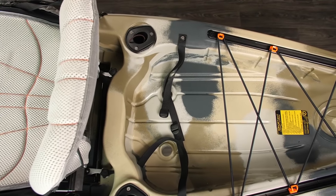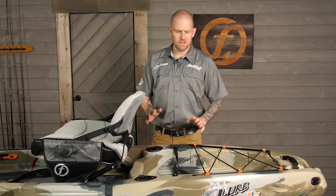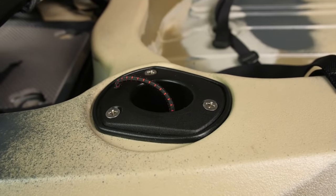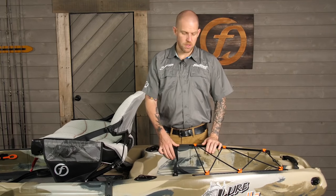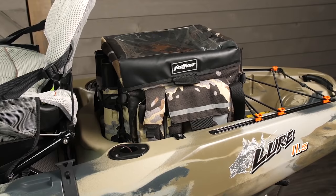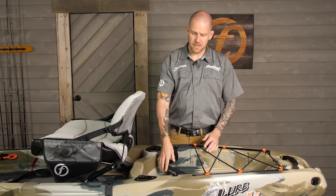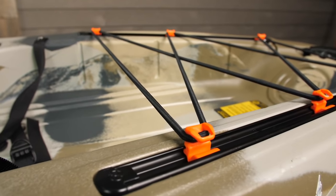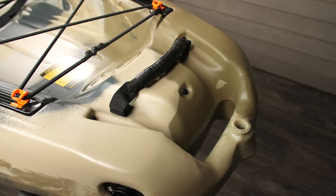And moving back, you're going to see another difference in the V2, and that's we've removed the cup holders back here. It just gives a little bit more space throughout the boat. We've got two flush-mounted rod holders with leashes. You've got a large, wide-open tank well as well for crate bags or coolers, really anything that you need to keep back here. You've got straps to kind of strap your crate bag down, bungees again, just to kind of keep everything back here secure. You'll see some more Unitrack rail as well. You've got another handle back here.